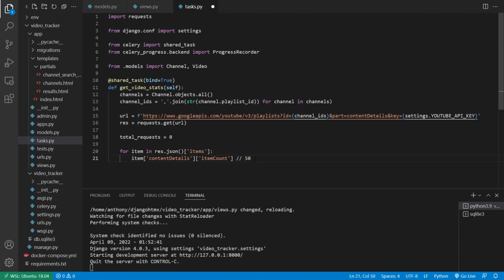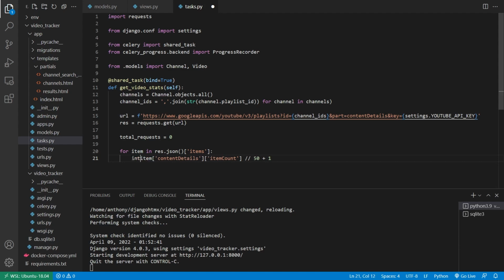I want it to be an integer. I don't want it to be decimal. And I'll just add 1. So like if we have 49, then 49 divided by 50 will give you 0 when it's integer division. And then we plus 1 will give us 1 request. And then it basically follows a pattern for all of them.